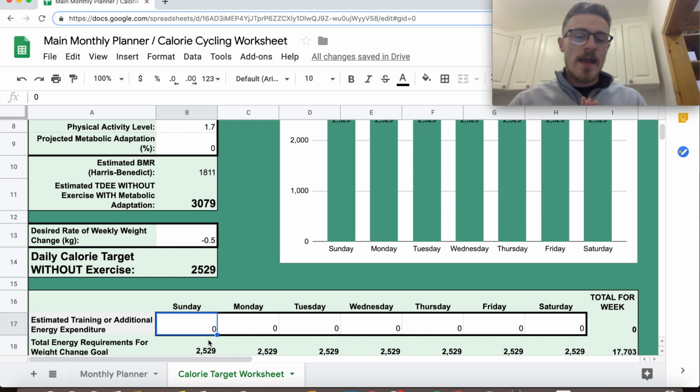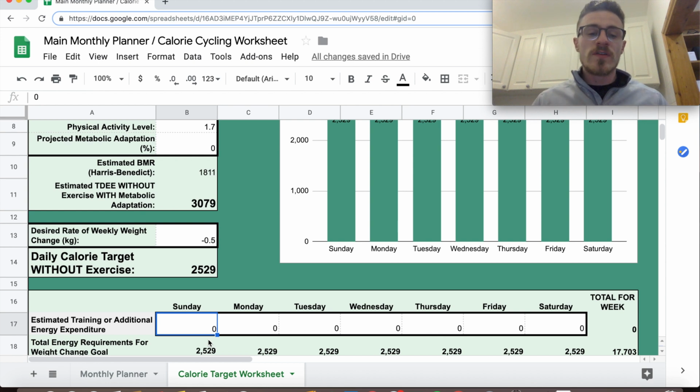Now, this is very hard to estimate in terms of how much you might burn during a training session. I know for a lot of people, we hear the whole thing of you might be burning 1,000 calories in a session, or something is marketed to you as burning 1,000 calories in a session. Probably very unlikely that you're going to be burning that amount of calories. So really go on the low side of what you think would be a good exercise session. If I was thinking of a weight session or something like a run, I might guesstimate at 200 or 300 calories. I wouldn't go crazy and think that I'm burning close to 600, 700, 800 calories.